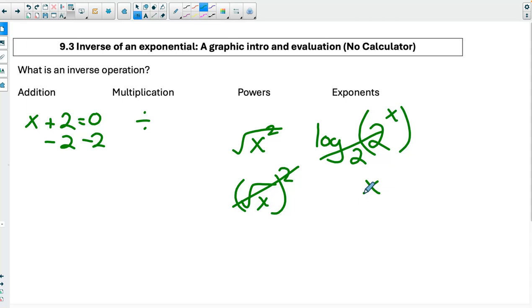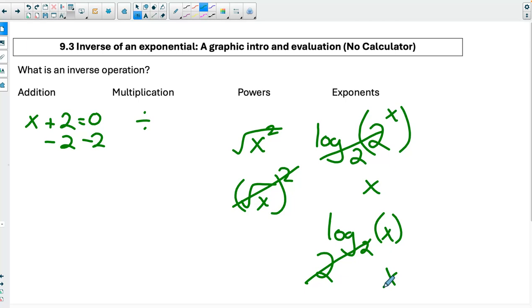If I would do that inversely, I would have log base 2 with an x, and I would actually raise this whole thing to become an exponent, and I would have 2 to the log base 2 argument x. This would cancel out, leaving me with x. You don't have to die on this hill today, okay? We're just showing you things.